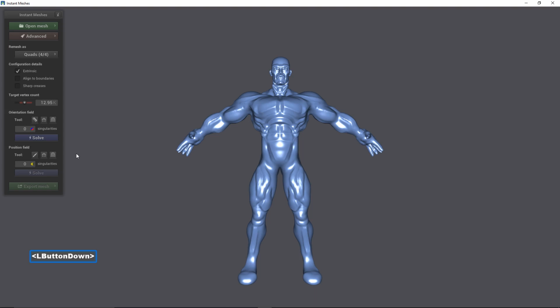Now what we're going to do is look to our options here. There's a bunch of different options. Your main concern should be this target vertex count right here. I'm going to lower this down to somewhere, I'm aiming for under 5. Okay, since we changed that, we see this: the input has insufficient resolution to generate a mesh with the selected vertex count. It can be subdivided to a finer resolution, but any current edits will be lost. Proceed? We then left click yes.